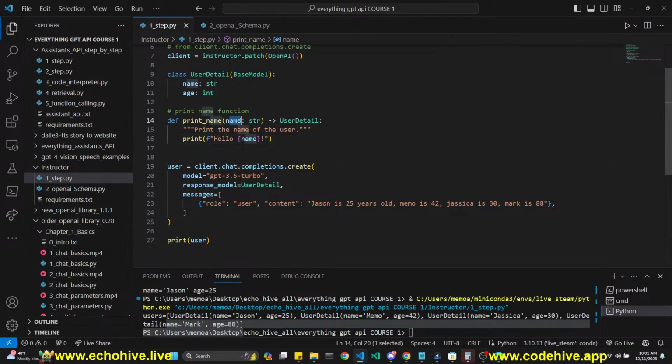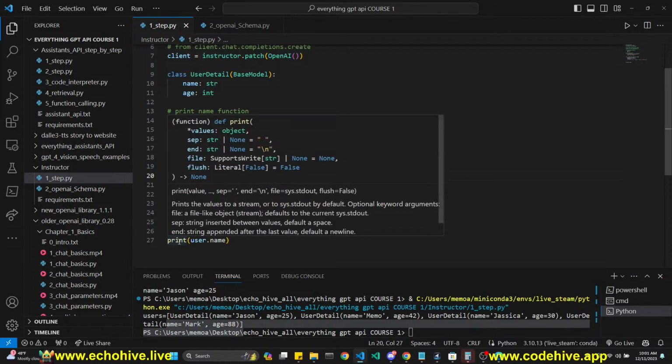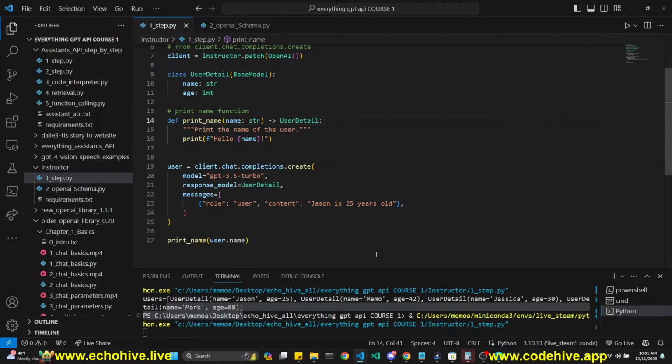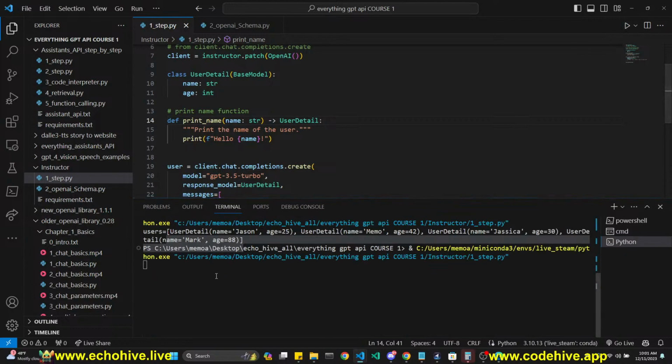So we need the name. So let's say we had something like this. Then now we can just call this function with user.name. You see, this is how it would work. So now we are getting a response and then calling print_name. We're calling this function with this username. It should say hello JSON.